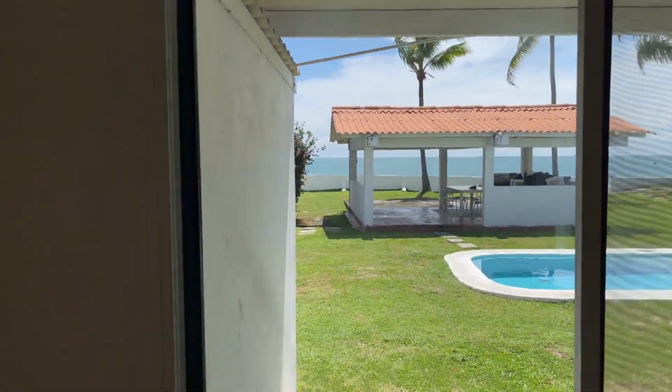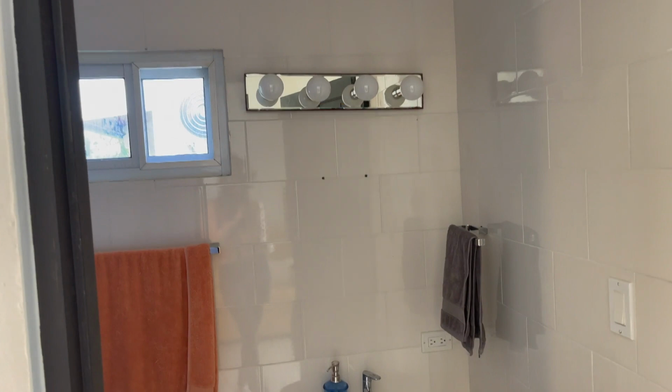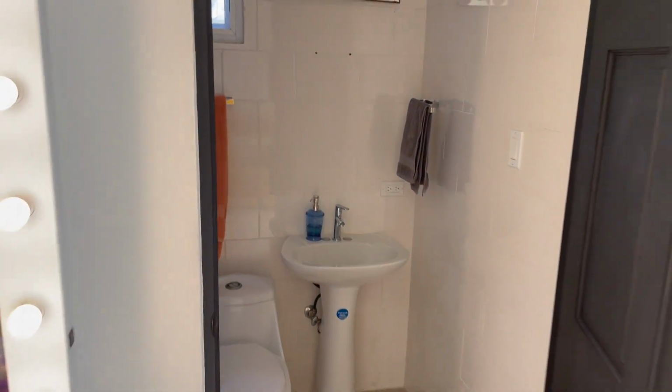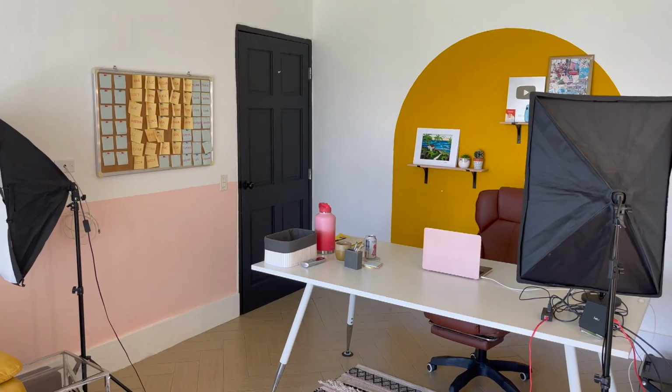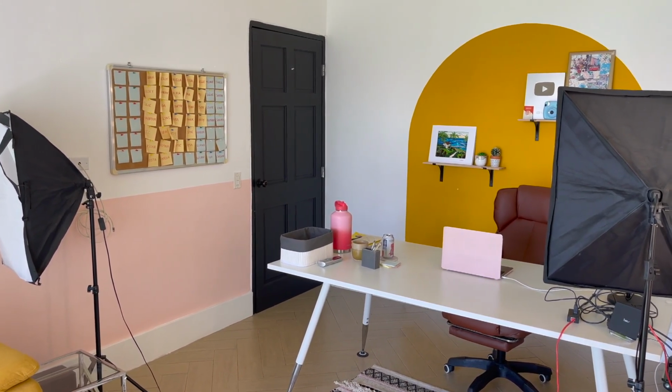Okay, so that's there. And then we actually have a door here because I have a bathroom, which is cute. Definitely needs some work as well. Clearly missing a mirror, so we could start there. But yeah, we will work on developing that. All right, so now let's do a deeper dive into all of the things that we have.